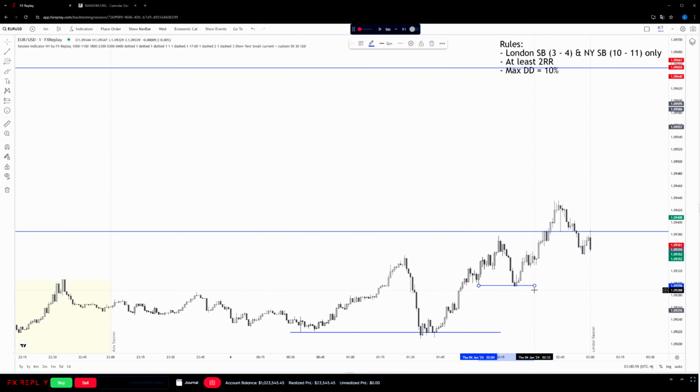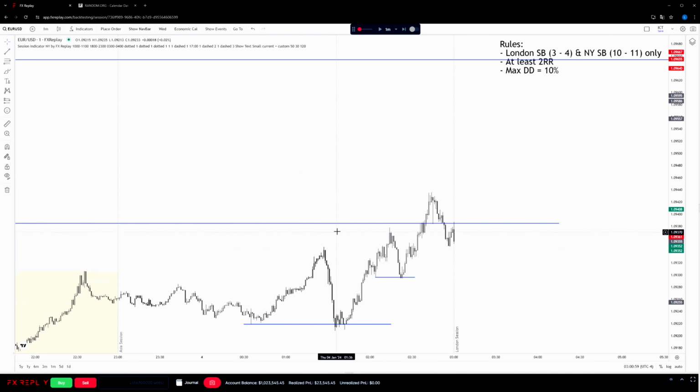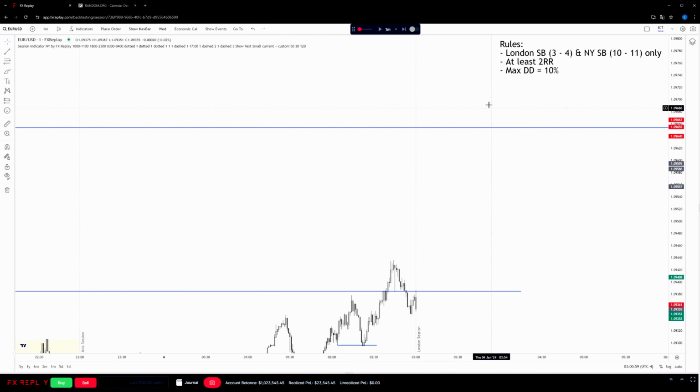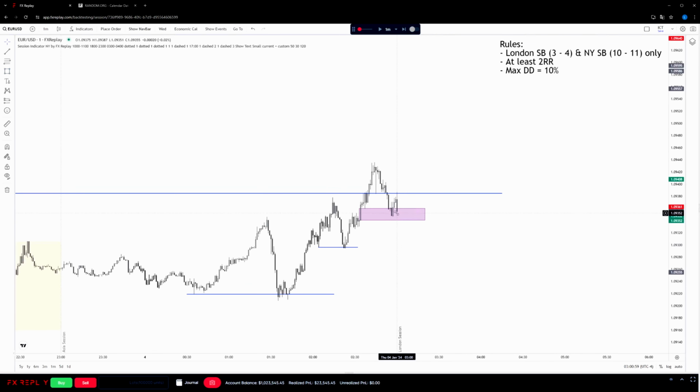And if you guys know my continuation model, then you all know that this is actually a picture perfect continuation model setup. So we have the bullish price action. We have a clear target in mind. We have our sweep and we have our strong push higher. Now we also, as you can see, mitigated a fair value gap already, and it seems like we had a reaction to it. So what I'm going to do is I'm going to take a long position right here.